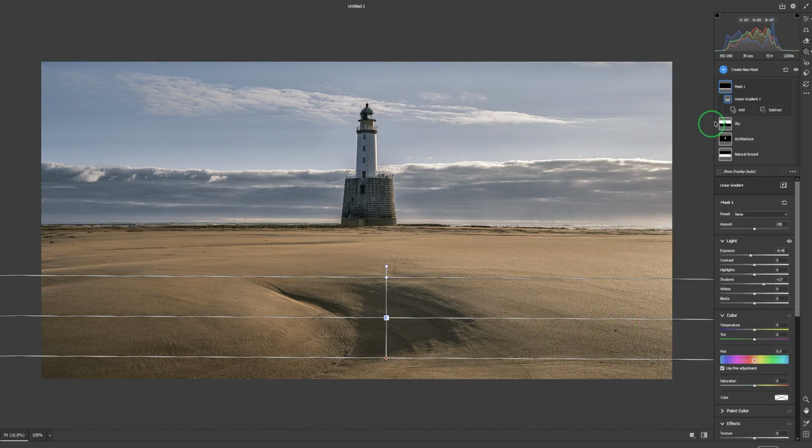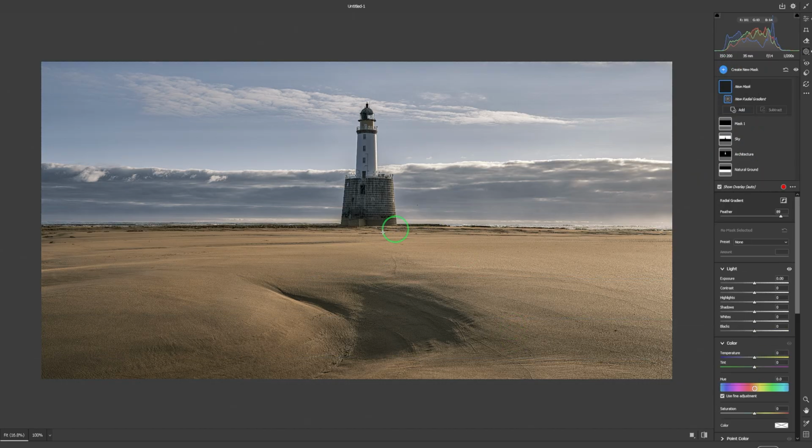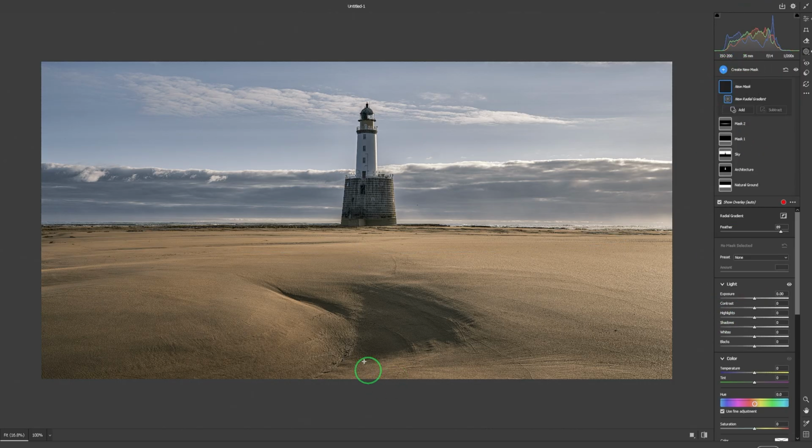Again, quite happy with the results. A couple of radial gradients. Create radial gradient, and I'm going to put one in here because the effect of this one will allow me to assess how much I am adding over the rest of the image. So we're going to add a slight exposure in here, just about there. The next one we are going to do is a radial gradient, and just in here, because the sun is over here at the time of taking this image.